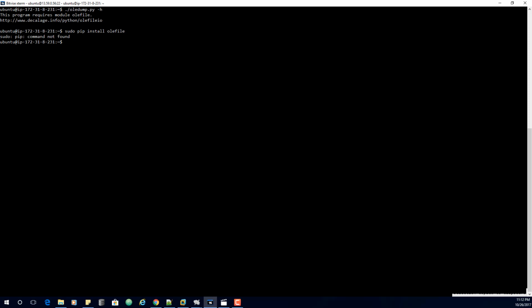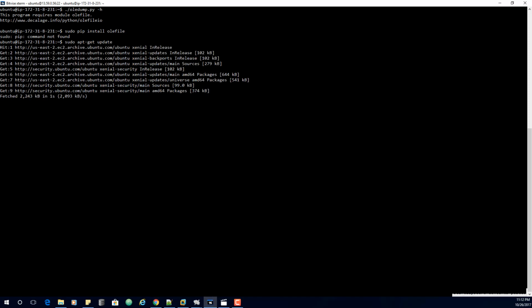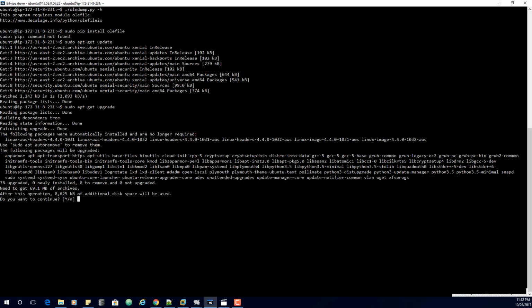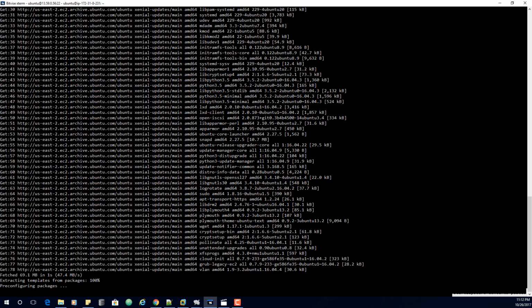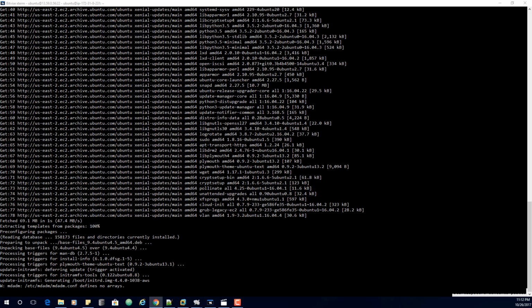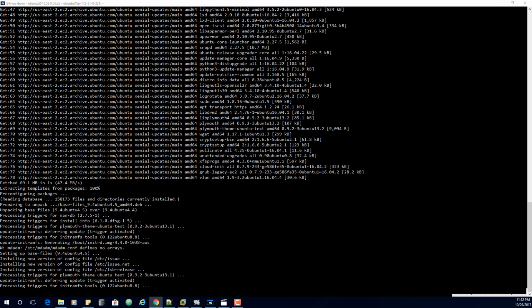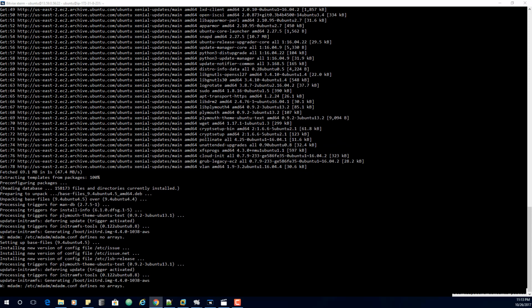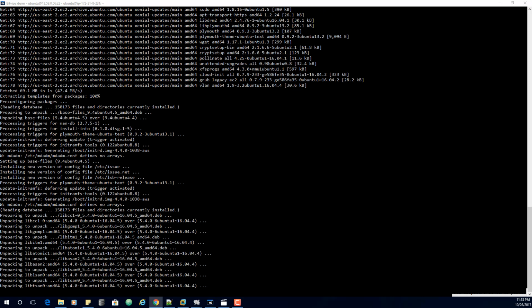You can easily fix that by running sudo apt-get update. Just update your system, and once this is completely done, you go ahead and run your upgrade on this system. You can say yes to have everything upgraded, and once that is done, the next thing I will do is go ahead and install pip on my system.